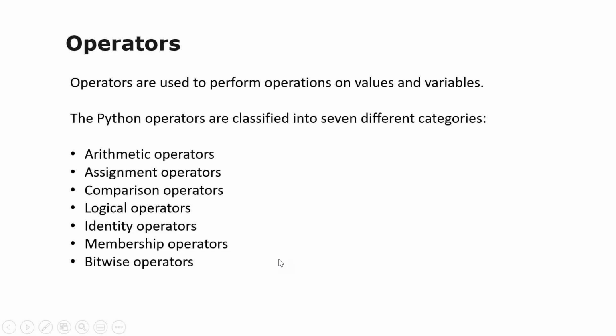So we understand the types of variables. Now we need to understand the operators, which are supported in Python. Operators like arithmetic operator, assignment operator, comparison operator, logical operator, identity operator, membership operator, bitwise operator. If you're getting scared, don't go for too many. At least learn arithmetic, assignment, comparison, and logic. The remaining things you can ignore. As you become a good programmer over a period of time, you can go into that.